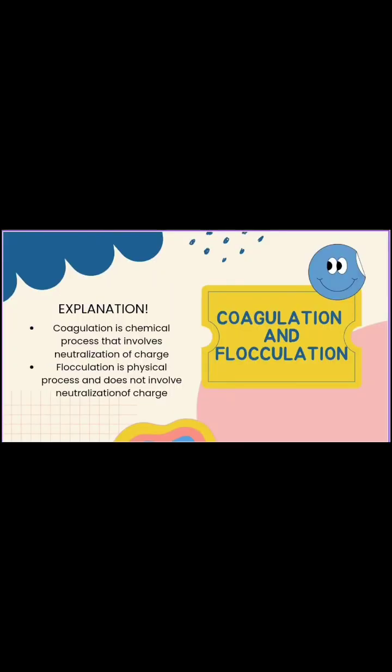The next process is coagulation and flocculation. Coagulation and flocculation involve the addition of compounds that promote the clumping of fine flocs so that they can be more easily separated from the water. Coagulation is a chemical process that involves neutralization of charge, whereas flocculation is a physical process and does not involve neutralization of charge.